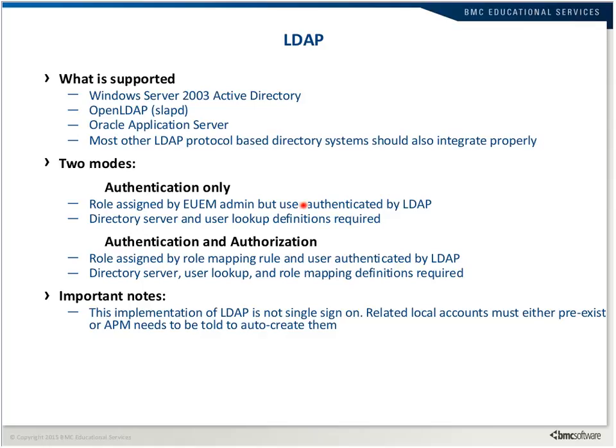Then if it's correct, they'll log in based on whatever level that we've assigned to that rule, because it's not single sign-on. What happens is we actually have to tell the system to create an account when they log in, right? And we can control what level of access they initially have. So you might set it to no access, right? So the person tries to log in, they get denied, but that account now exists in there. So the security officer can go in and say, that person should be an admin, that person should be an observer, right? So that's fun and good, but it's still a little bit labor intensive.